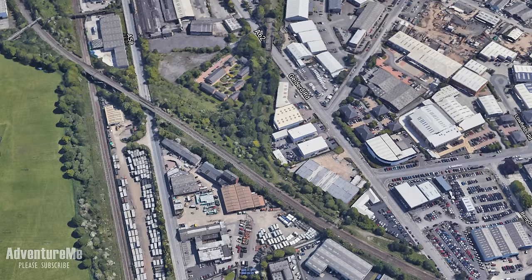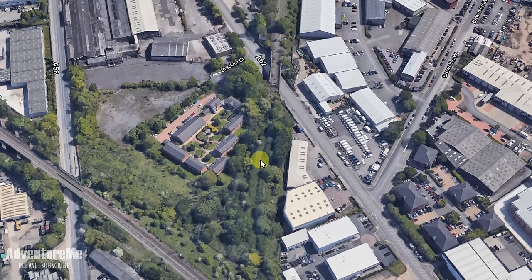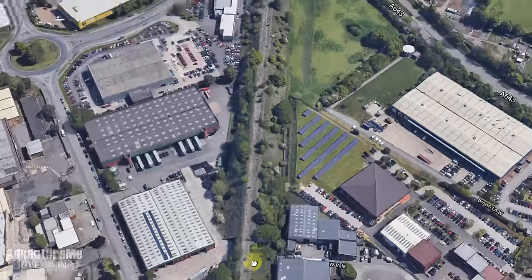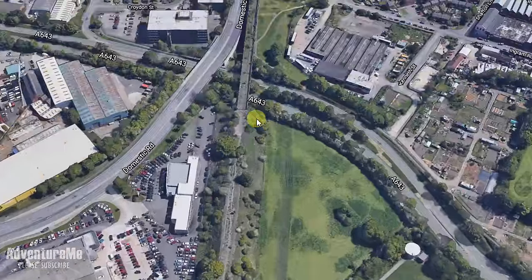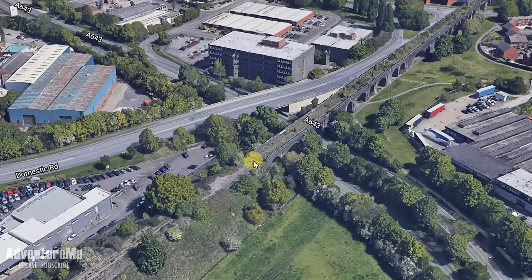Okay, so let me take you to the maps. So the line running through the middle there is the main Leeds to Wakefield and London line. And then you've got Gelderd Road just on the right running up there. So the Holbeck Viaduct starts roughly around here. The old line would have branched off here and headed across Gelderd Road all the way on this embankment here, right the way through until it meets the actual viaduct, which you can see there. So this is an embankment on the left. Then it would have turned into a viaduct.